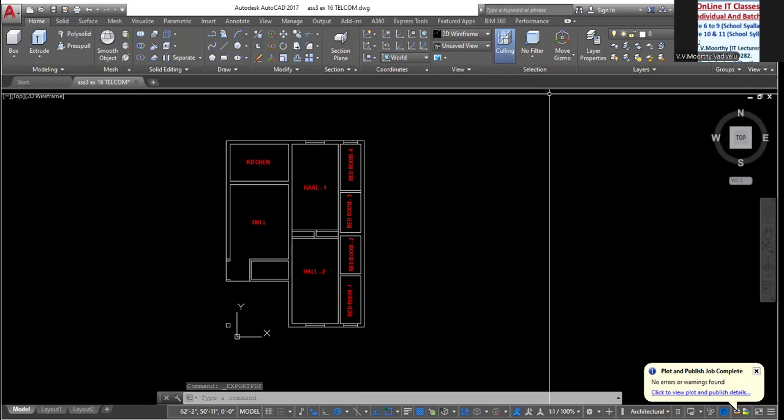So now click the right mouse, then open this. So this one is the PDF file.